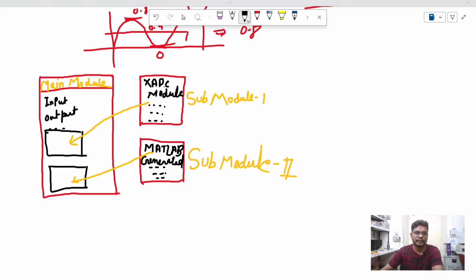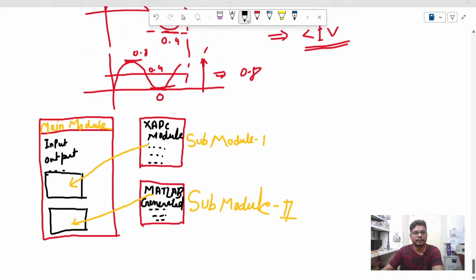So we have to instantiate the XADC module and the MATLAB generated module into our main module, and there are many things we will discuss later. Basically you have to understand how the Verilog code hierarchy works. I hope you all understand.